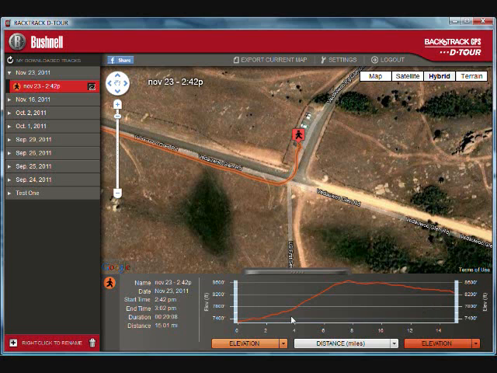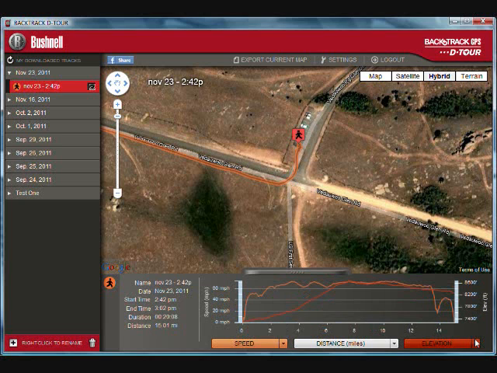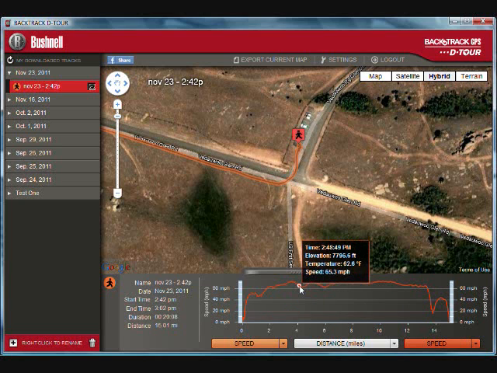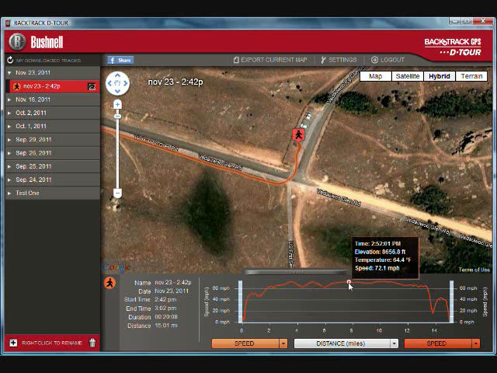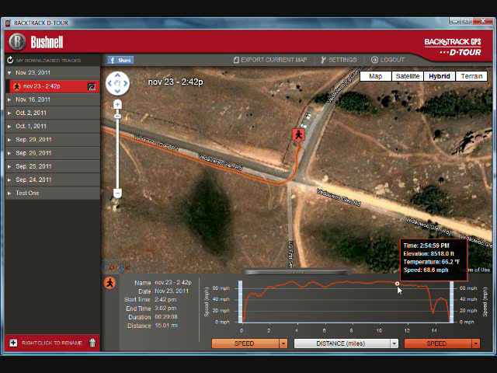Okay, let's also look at the speed. Now we can display 2 graphs at once, but it's easier to look at just one at a time. Okay, since we're on a highway with a speed limit of 75 miles an hour, we stayed slightly below the speed limit during the trip, and you can see that we're at 70.8 miles an hour, 72 miles an hour, 72.1, 72. So this test on the highway serves to see how accurate the GPS device is for both elevation and speed.